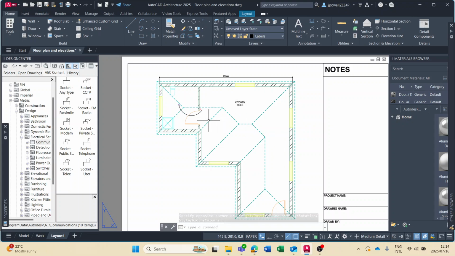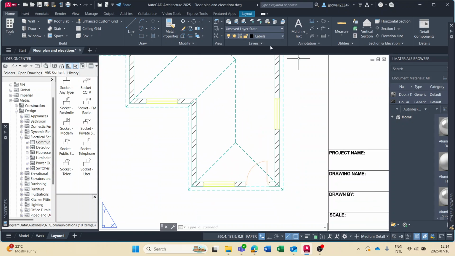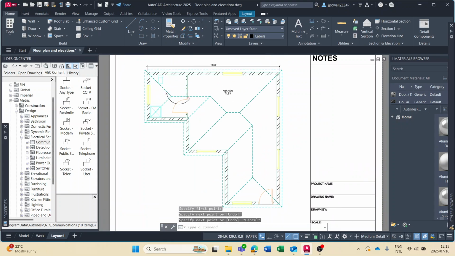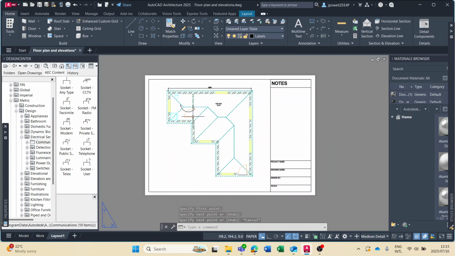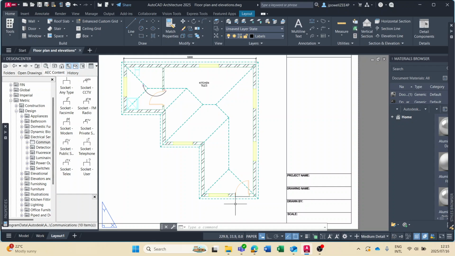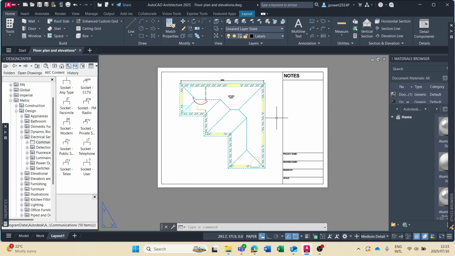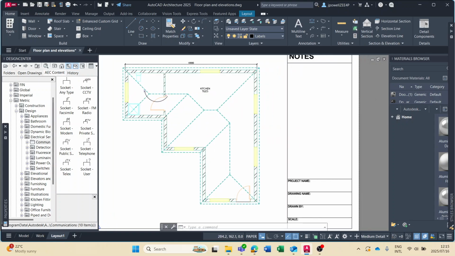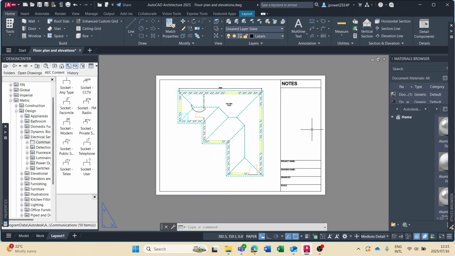Then the only other thing that we will still have to add is our external line here by our door. You can add it under the labels layer, it doesn't matter. So you're just going to click on line, and we're just going to go from the one side of the wall to the other side of the wall. Okay, now if there's anything extra that you couldn't add in on your model space and you want to add in here like a ramp, you can do all of it from here, which is quite nice. So you can add in any of the extras over here. Then you're going to go to your multi-line text again, put in your notes, your project name, your scale, all of those things, and you can finish it off. Yeah, that's it. So that would be your floor plan.